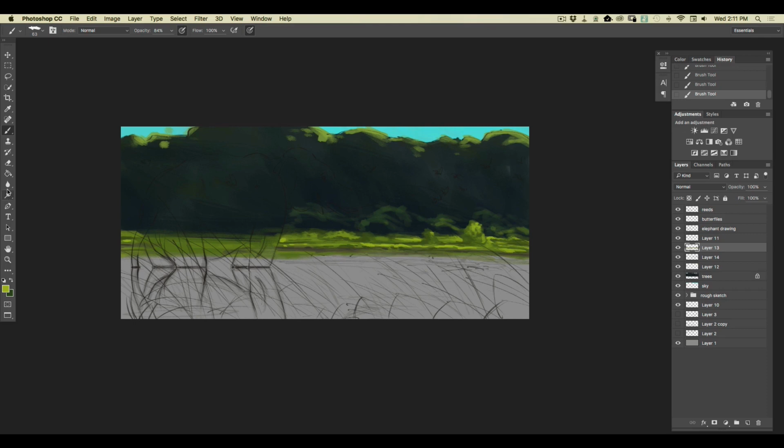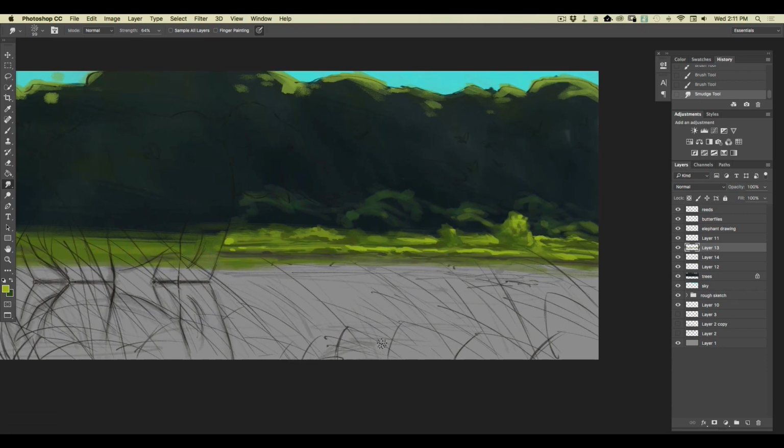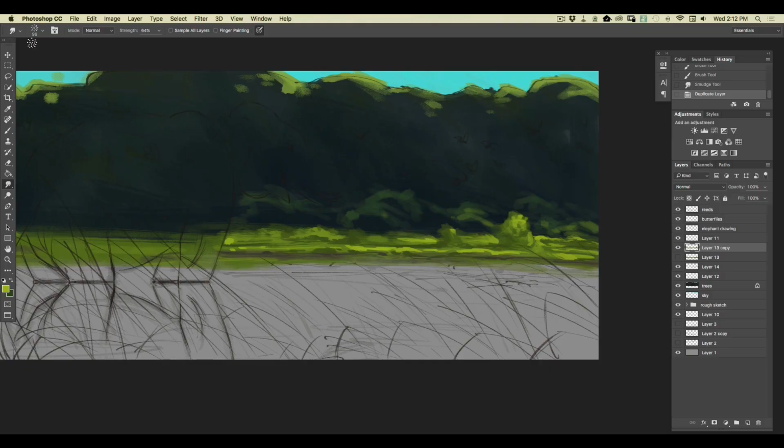Now, here's something fun you can do. I'm going to come over here and grab my smudge tool. And I've got a brush that's just a bunch of dots. Once you know how to make a brush, you can do the same thing. And I'm going to repeat this layer. I'm going to make a copy of it, and just hold on, because if I'm going to experiment with something and I'm not sure if it's going to work, I'll make a copy of it, and then I'll work on the copy, and if I like it, then I'll dump the original. It's just my process. There's other ways you can do it.